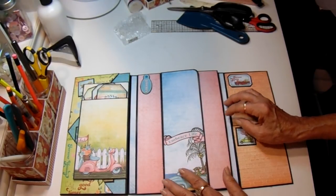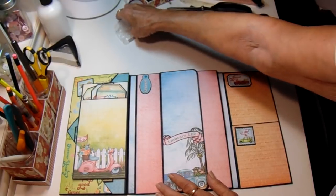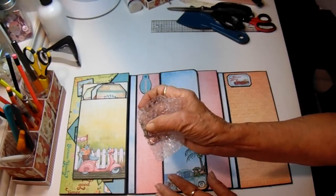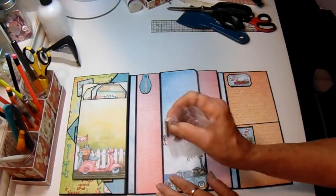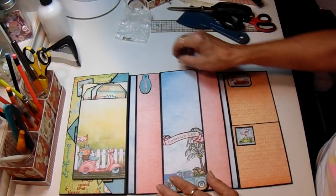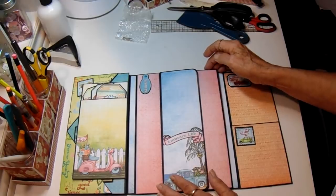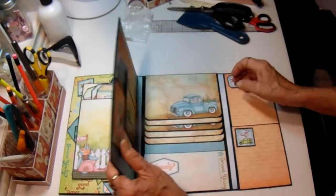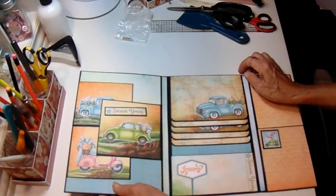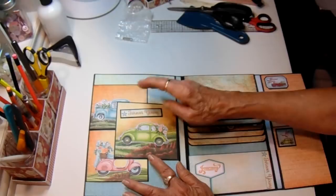I just like this paper because it was so much a part of my past and what I remember from childhood. On this, it does have a magnet in it, but it's not a strong one. It's one of these that I bought from AliExpress, and I don't recommend them. I won't be buying them again. I'll stick with the basic gray from Country Craft Creations because it just doesn't hold well enough. If I get too much in there, this probably won't stay shut. But since it's for me, I won't worry about it this time, but I wouldn't sell it or give it as a gift like that.